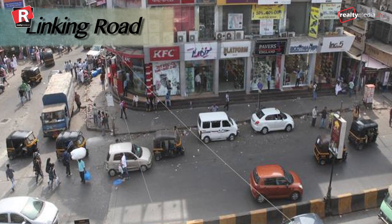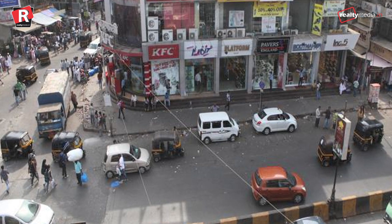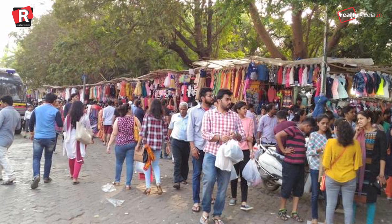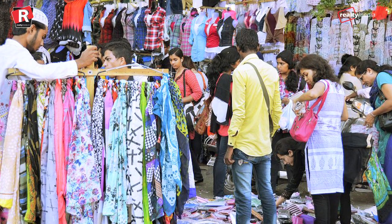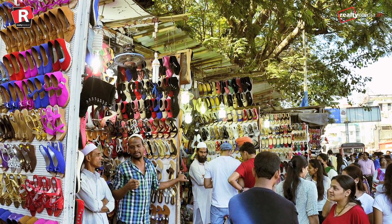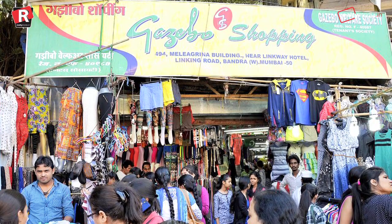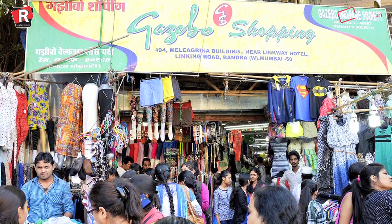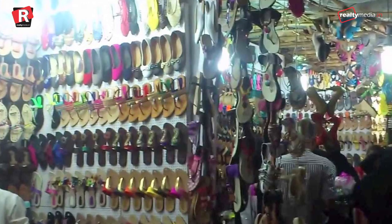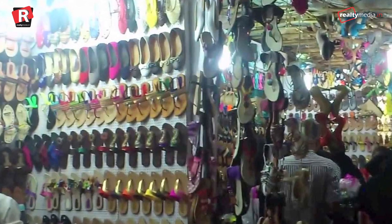Linking Road, Mumbai — Mumbai's Linking Road is ranked as the fourth most expensive main street in India, with rentals of Rs 760 per square feet, having seen a marginal increase in their rentals. It is considered one of the main shopping hubs in the suburbs of Mumbai, apart from Hill Road. It caters to every pocket size, with everything from street stalls selling products for a bargain to niche stores and boutiques for specialised products to high-end international brands.